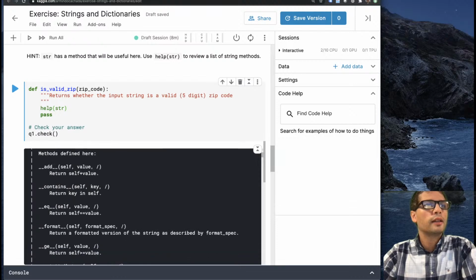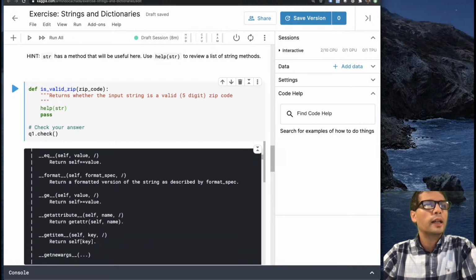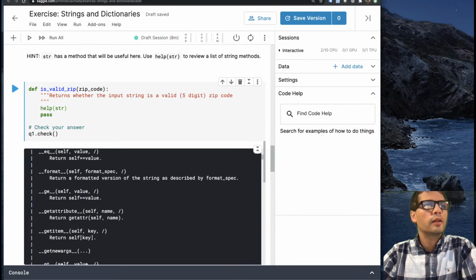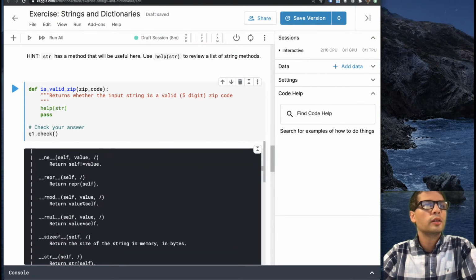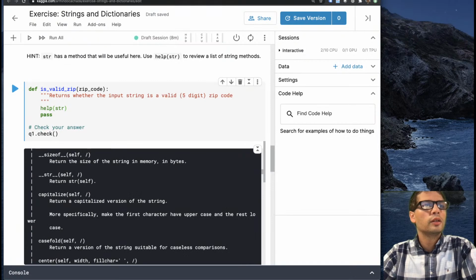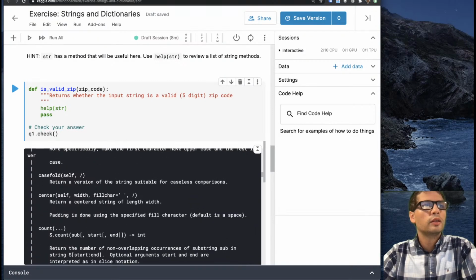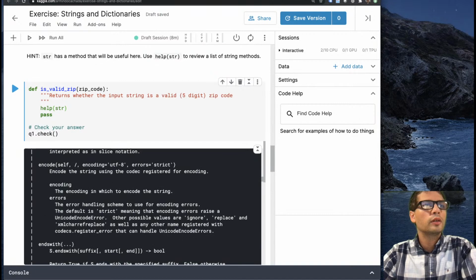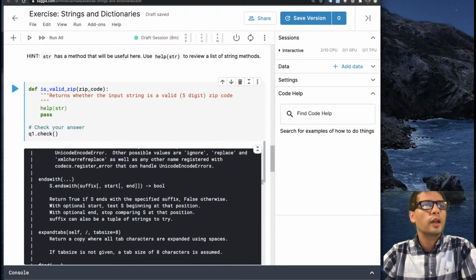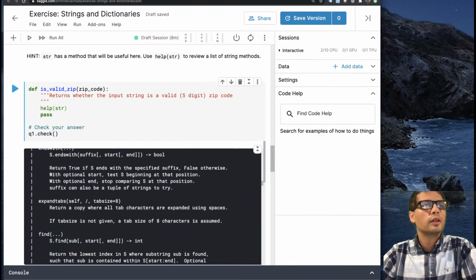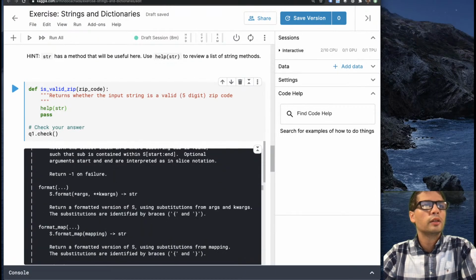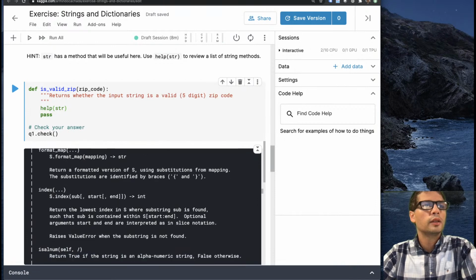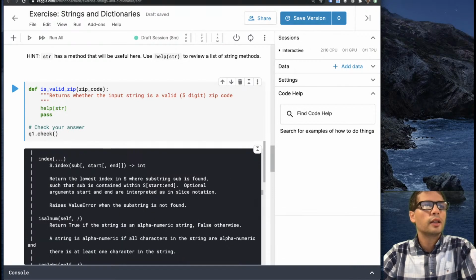Contains, add, equality, format, greater or equal, encode, ends with, find, format, index, is... okay.